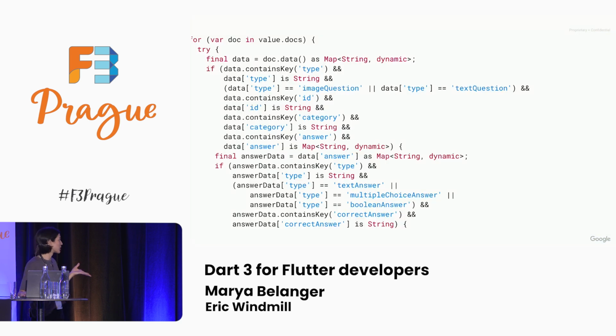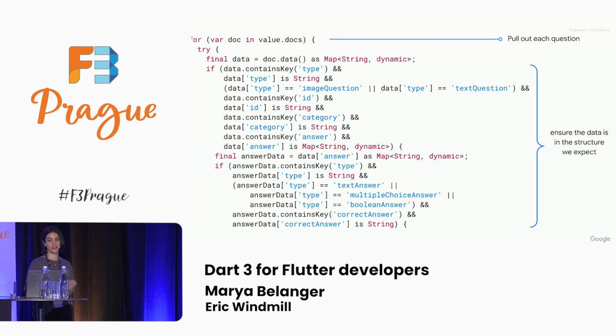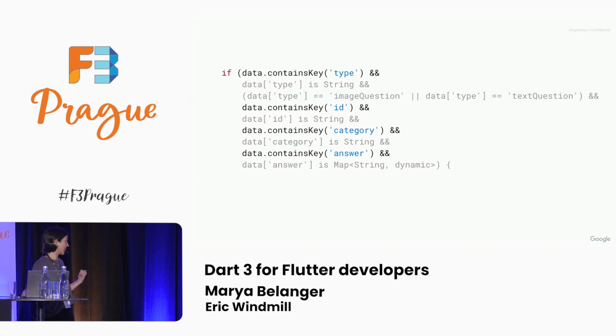So we redid it a little better. Does this look familiar to anybody? Do we write our validation code like this? If type, if this, this is just what we do. We're iterating over the documents from Firestore and pulling out the questions, and then using conditional checks to ensure that the structure is what we expect. So specifically, individually validating that every key that we want is there, and then validating the types that we want are there. And again, there's those important question types.